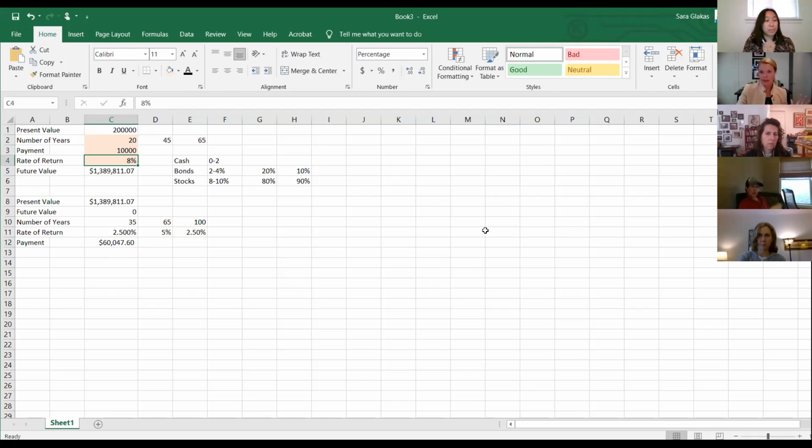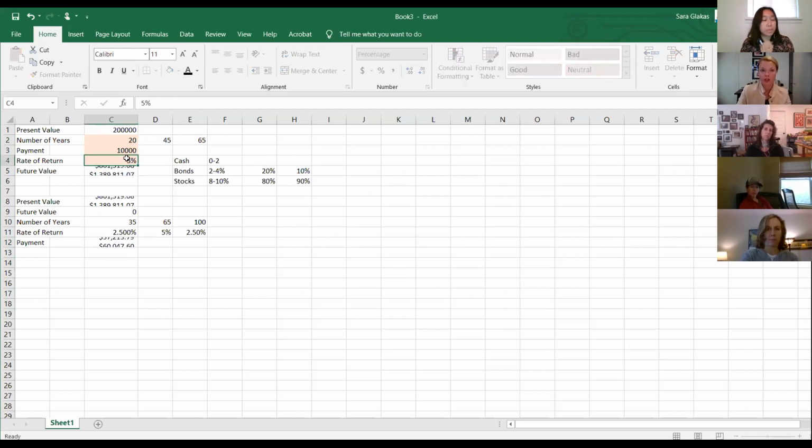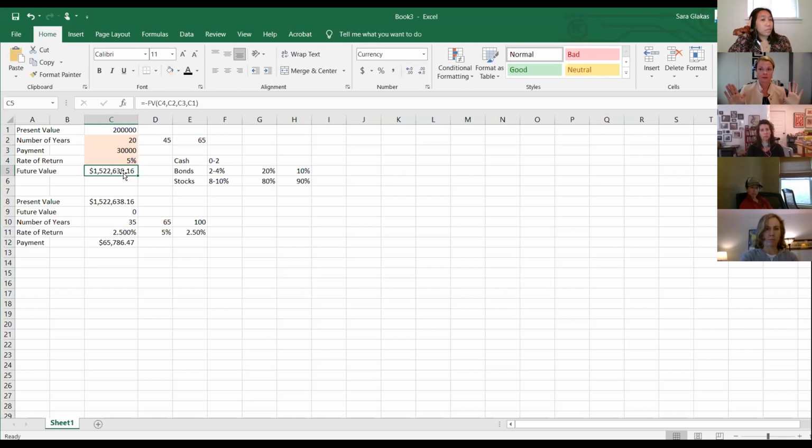So I'm going to stop there. I just wanted to run through this with all of you so you can see, when we're talking about expected rates of return, how you can connect it back to what you're trying to do. If you have a lower rate of return in there, maybe this is the right choice, that you're a more conservative investor but a more aggressive saver. You can save maybe 30 instead of 10, and basically get to the same end point. That is a perfectly reasonable choice if you can save $30,000 a year. So this is how the trade-offs work with time, with expected rate of return, and with your savings rate.